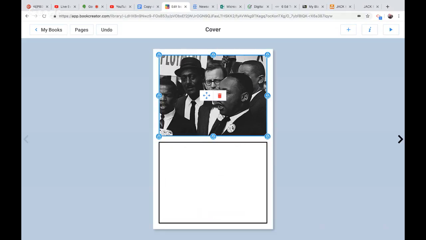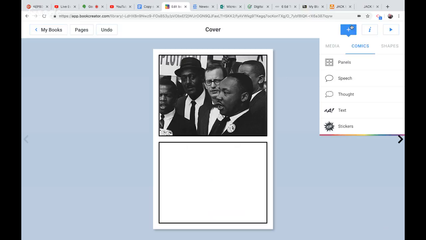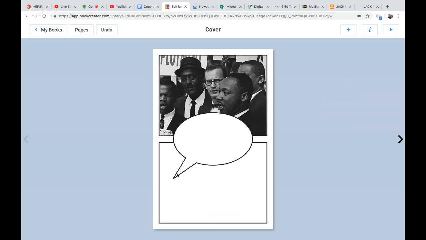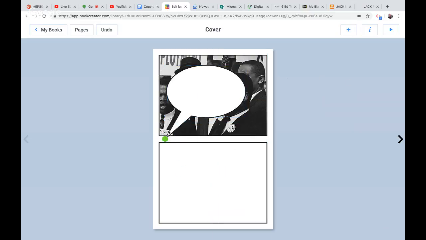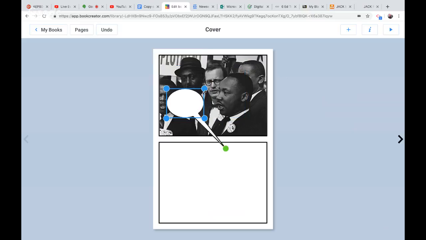Now if I knew specifically what speech this was from, say maybe the I Have a Dream speech, then I can bring in my speech bubble and start typing, I have a dream.